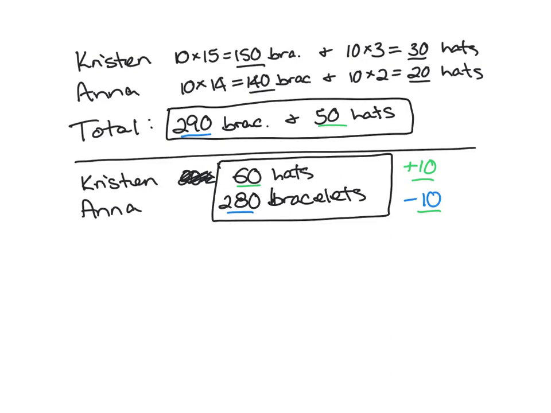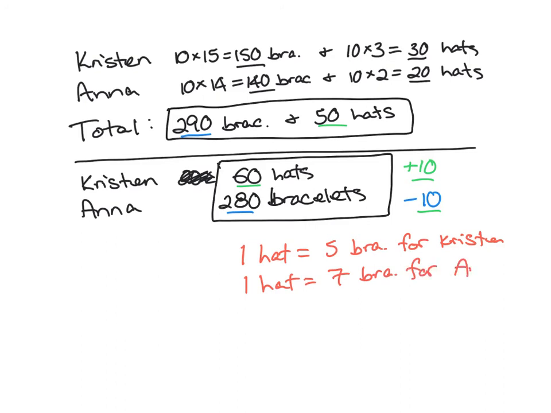So how much is 1 hat worth? Well, 1 hat is equal to 5 bracelets for Kristen, and 1 hat is worth 7 bracelets for Anna. Right? That's their opportunity cost of a hat. So every 1 hat that they gain is actually worth somewhere between 5 and 7 bracelets. So the loss of 10 bracelets is really not that much relative to the gain in hats. So they are better off.